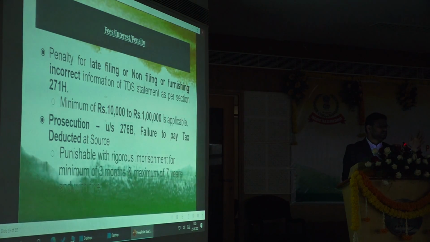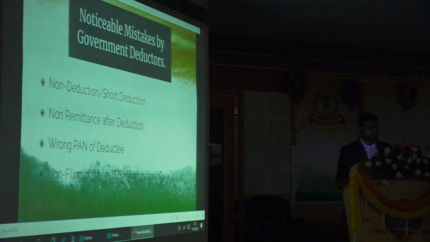So this liability is of the deductors only. With great responsibility, there is a liability also. So this is your personal liability apart from your organization. Whoever is a deductor will also be prosecuted as co-accused. So these are the sections under which I emphasized interest payment, late fees, and penalty. Now I will emphasize the common mistakes we make. One is non-deduction.